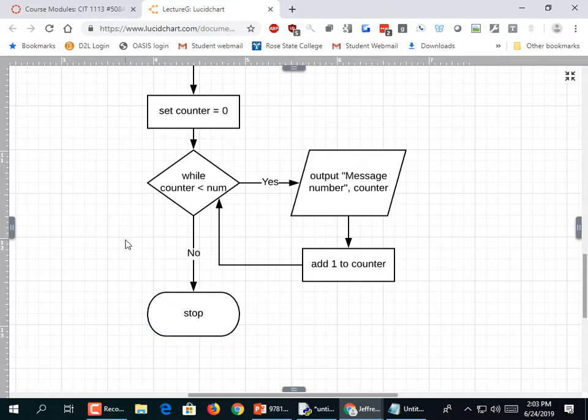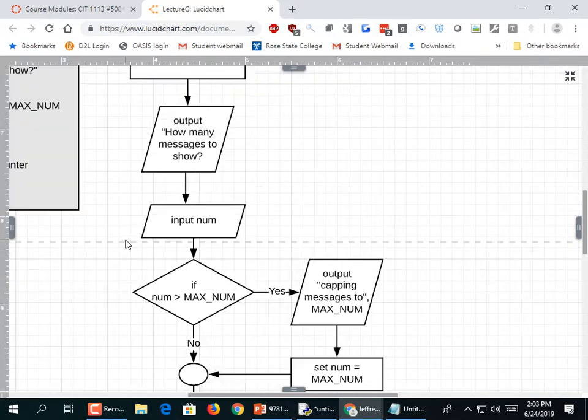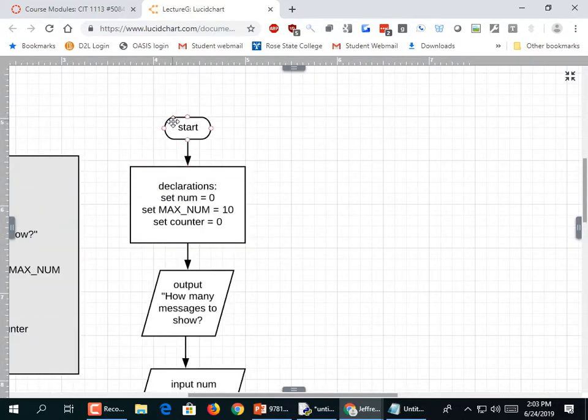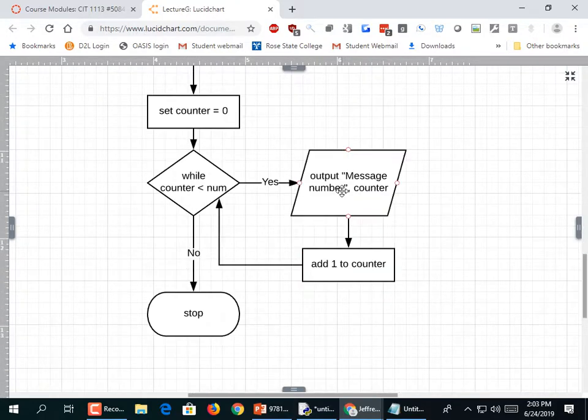Now, something I've seen people do in their flowcharts when I assign flowcharts is stick the declarations block above the start. Technically, I'll have to count off for that. The book doesn't show that, and I don't show it, but maybe it makes sense to people. It must make sense to people because more than one person does it. Just remember, start actually is the top. When more than one person does it, I know that something logically makes sense about it. But okay, so that's our flowchart.